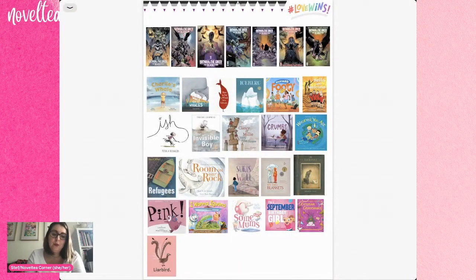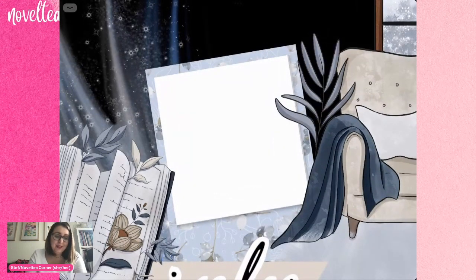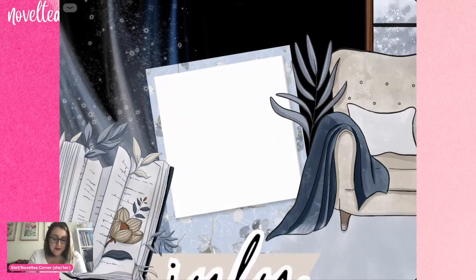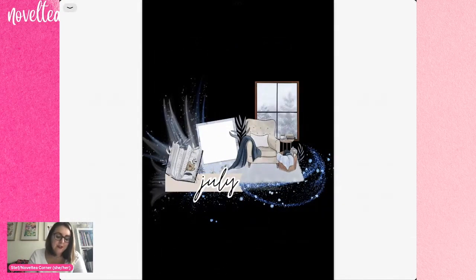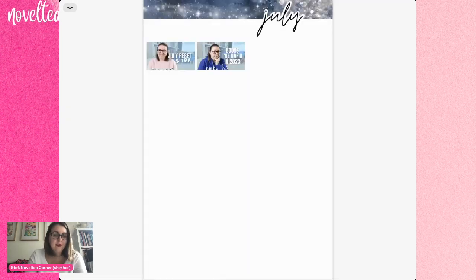And my kids' books — most of these were rereads for various recommendation videos, but I thought it was really important to include them because I was rereading them for content. Then this is my July monthly setup. I haven't chosen a quote yet to go in here, but I love the wintry theme because it is finally starting to feel like winter here in Melbourne. So we have my content covers and the layout for books — just really simple.